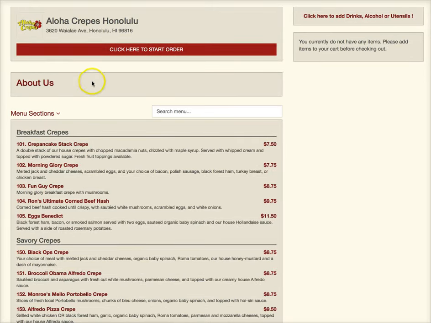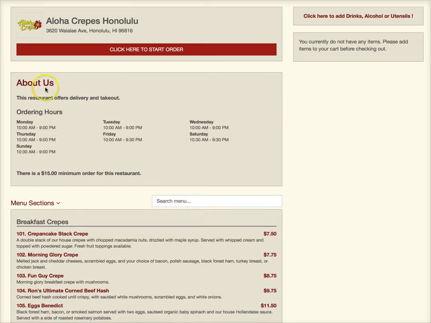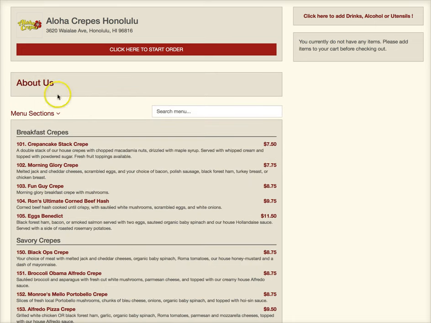Now you notice a couple of things have changed. Now the option to search and everything is closed up, so you have to actually click to start. This way, you can kind of have it as a call to action. The About Us section is now closed up, so you have to actually click on it to open it up, and you can close it to close it back up. You also have the eStore link here above the cart, and that's just a way for you to promote your eStore before someone checks out.